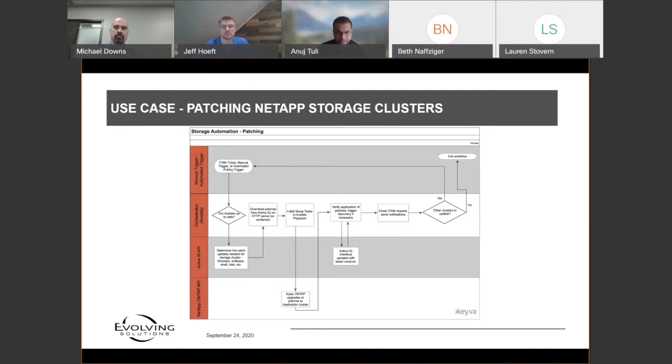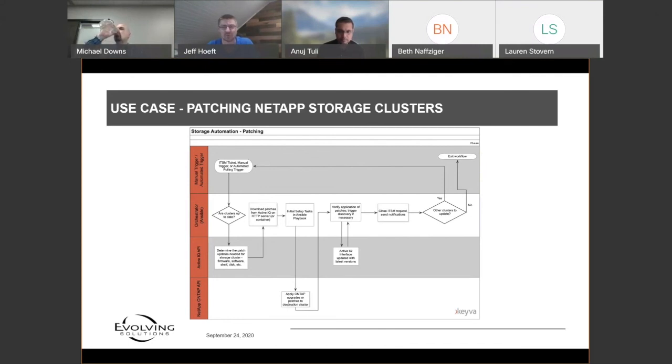So the idea is you can have that entire logic baked into the Ansible Playbook, and depending on where you left last, what patches you have downloaded, you then download only the differences and apply those differences to your clusters. And then, as always, we've got to make sure patches get applied correctly. So we have the ability using Ansible to monitor and keep track of what's going on, so that we can check on it occasionally, and we don't need to have eyes on it all the time. Now, there might still be people that want to, and that certainly is available too, so you can watch that go in the background.